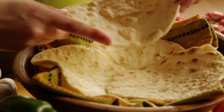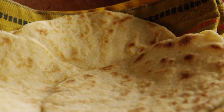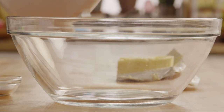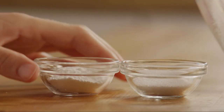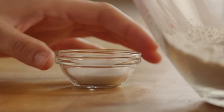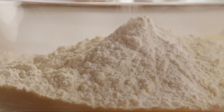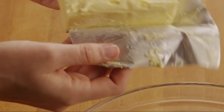All Recipes member Jamie shares this recipe for authentic Mexican tortillas, saying 'I learned how to make these growing up watching my mother Alma.' Let's start by placing three cups of flour in a large bowl. Add two teaspoons of baking powder and two teaspoons of salt. Stir the dry ingredients together, then add three-quarters of a cup of shortening.